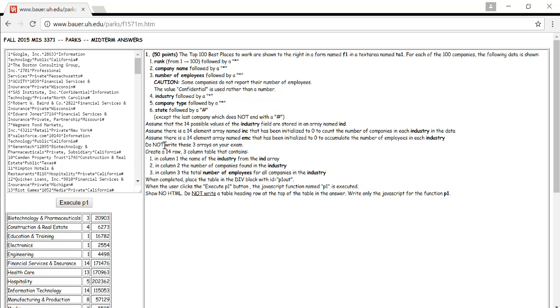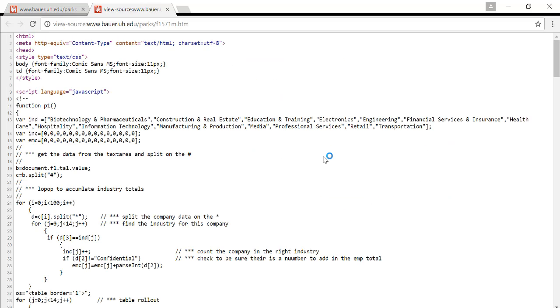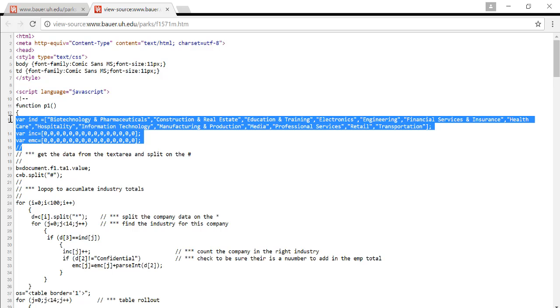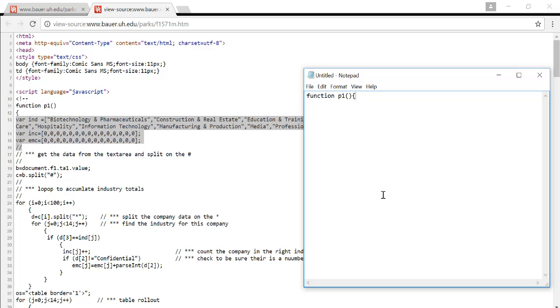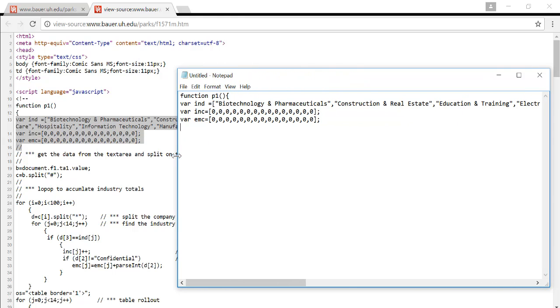Luckily, he does say that you don't need to write these arrays out on your exam, which is great news, but as you're practicing at home, you will need to include them in your answers so that the function works appropriately. So if you want to, just copy these and throw them into your answer, so that's squared away. All of that you luckily don't have to put onto your written piece of paper, but be sure to include it when you're working through the problem.